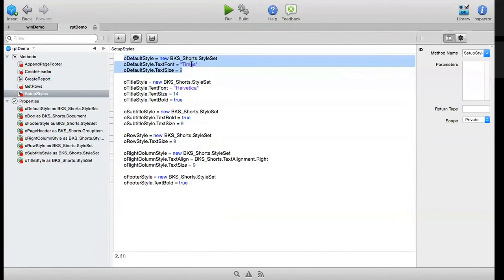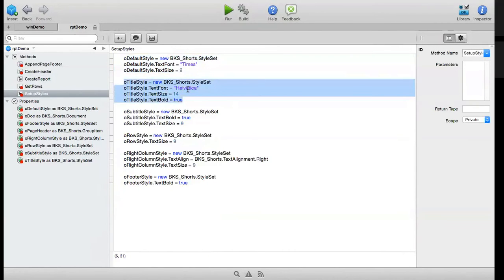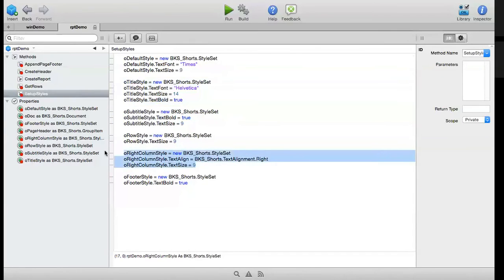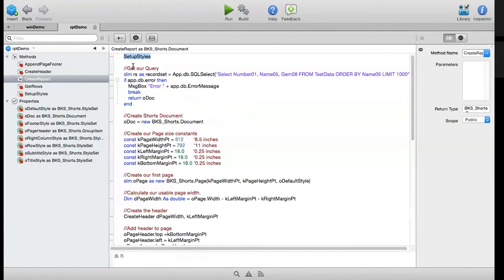I'm going to do Times at a size 9, but my title is going to be Helvetica at 14, and I'm also going to make it bold. And then subtitles, row styles, and then I've got one down here for right column style, saying that when I apply this, the text alignment needs to be to the right.